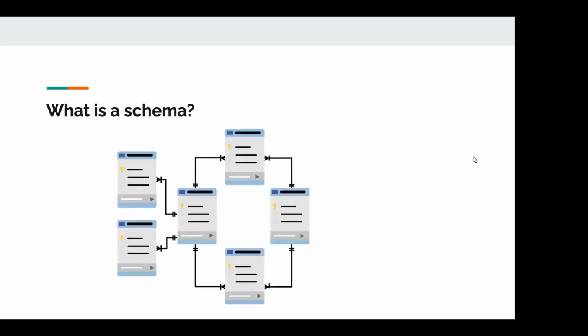So within your database, you'll have things called schema. So what is a schema? A schema is something that defines the structures and rules inside of your database. Your schema is sort of like the blueprint of your house. You're not going to live in it, but it helps you see at a high level what your house looks like. Schemas define things like who has access to the data, what they can do, how the data is stored, and a lot of other things.